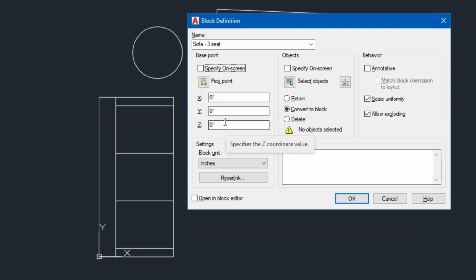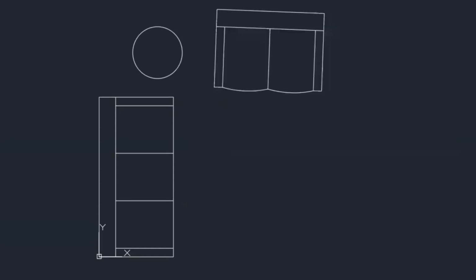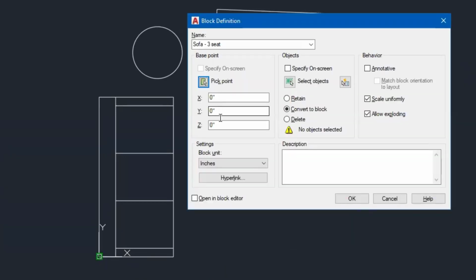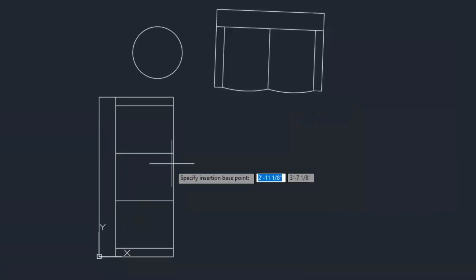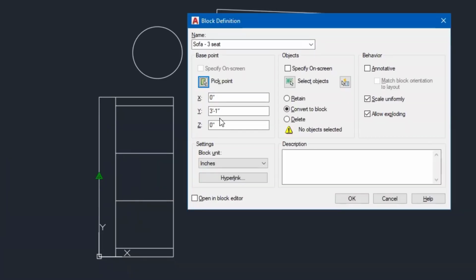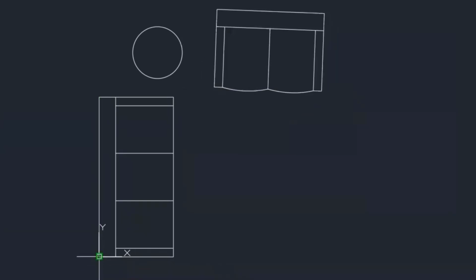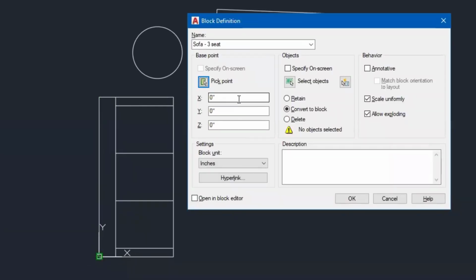Now, if I wanted to pick that point right away, I can go ahead and click here and say pick point. And if I do that, if I pick this point, it's going to default to X, Y, Z equals 0. Let me prove this to you. If I pick point again, I pick a different point, for example, let's say the midpoint here. Notice how those coordinates changed, and it's giving me the X and Y coordinate of that specific midpoint. So I'll go back to pick point, and I will select this endpoint right here, and it defaults to 0, 0.